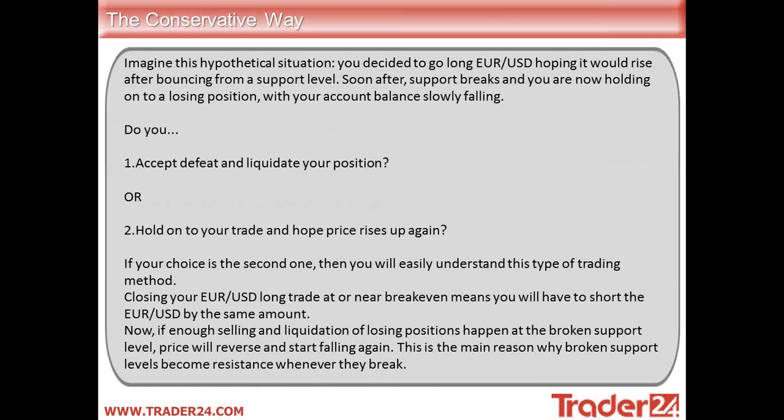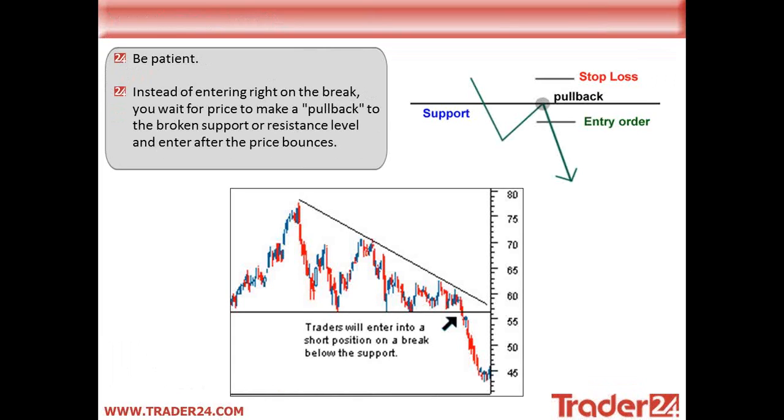All right, so just think about that for a second. Okay, so let me just say that again. If enough selling and liquidation of losing positions happen at the broken support level, price will reverse and start falling again. All right, and that's why support becomes resistance, and conversely, resistance becomes support. Okay, so the key factor here is, be patient.